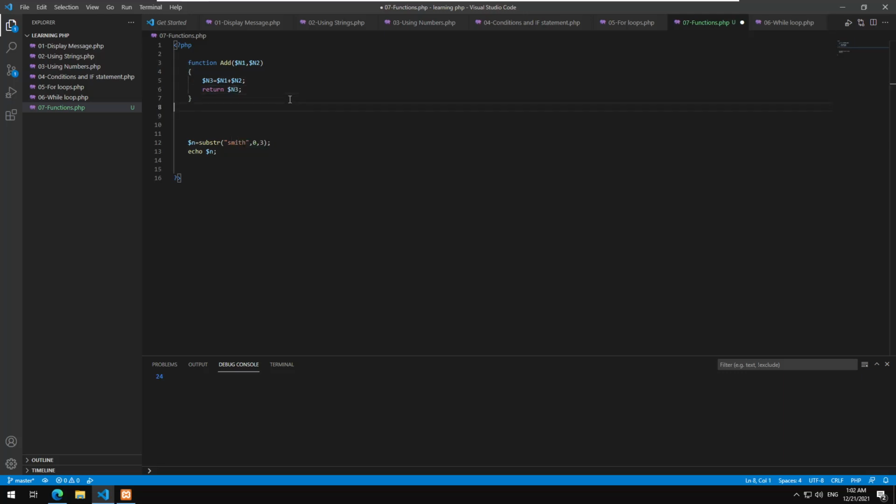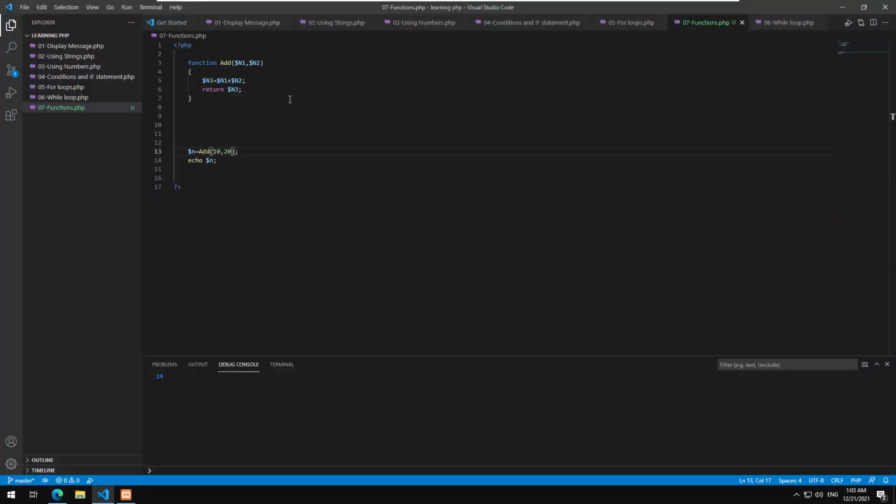Now let's try this out. Instead of this I'm going to say add, 10 and 20, and we save and refresh, and we got 30 because 10 plus 20 equals 30.